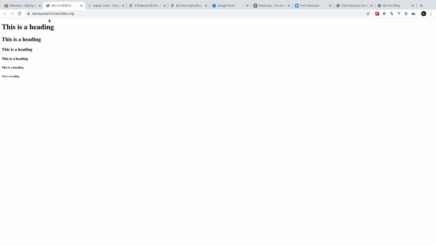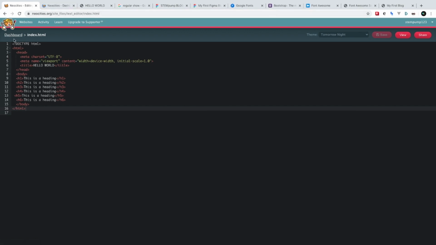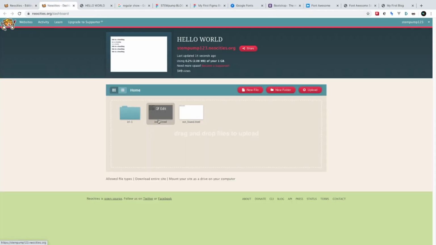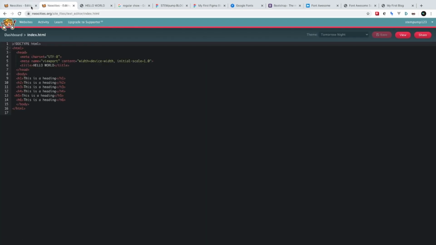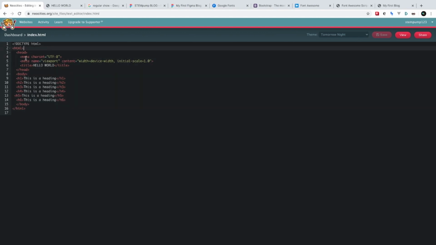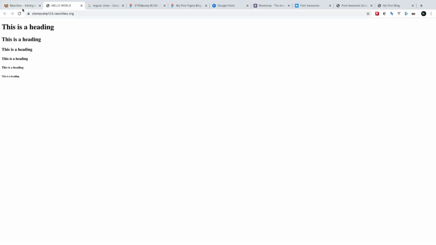So we have some questions asking about what we deleted. If we look at our dashboard, you can just go back to that by clicking there. We made sure that the only files we had were index.html and not_found.html. So these are the only 2 files you should have. You can delete it by just hovering over, hitting delete. And then if you want to go back, you just got to hit edit, and it opens you back up into here. So this is where we are showing off all our headings. This is our web page. You can go back to that by hitting view. And so we have 6 of our headings.